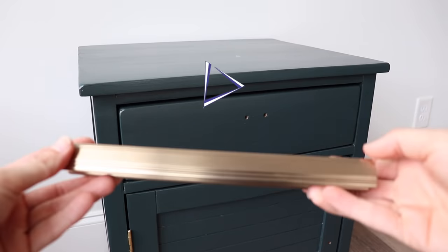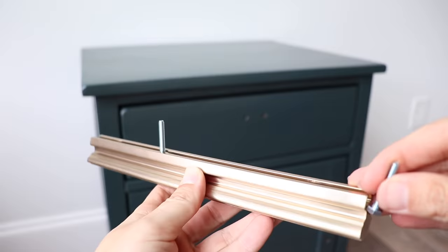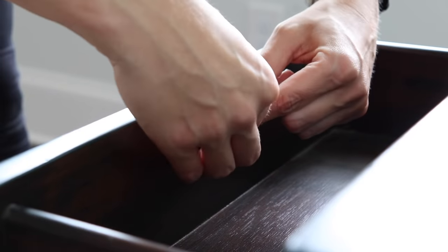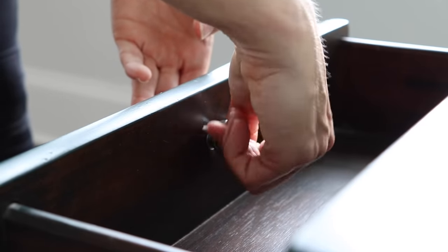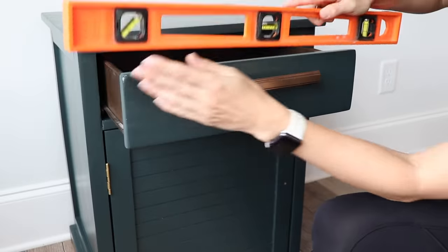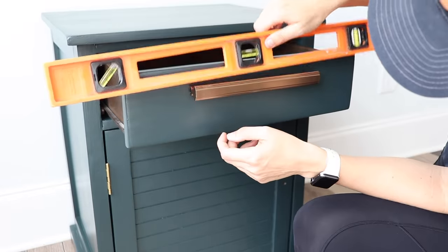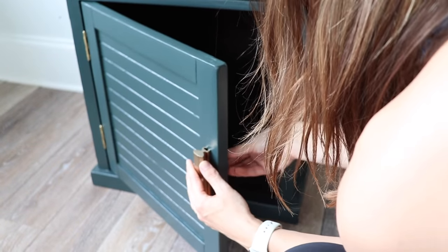I'm really excited about today's hardware — these are bar pulls that can fit a bunch of different hole sizes. This particular hole spacing on this piece is two inches, which is so hard to find. Instead of having to fill holes or redrill, you can just adjust the screws to any size you want. They come with little nuts and bolts and a wing nut tool to help you tighten them. You do have to be careful — I originally put it in completely unlevel, so I had to grab a level and get it in the right spot before tightening. This one I picked up from Lowe's — it's Brainerd in brushed brass — and they have a couple of different sizes, so I got a smaller one for the door.